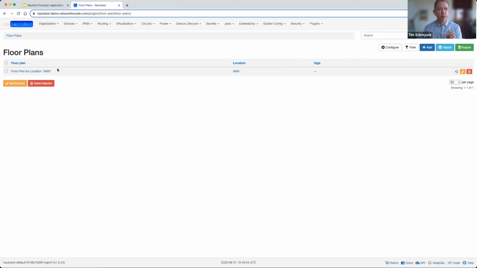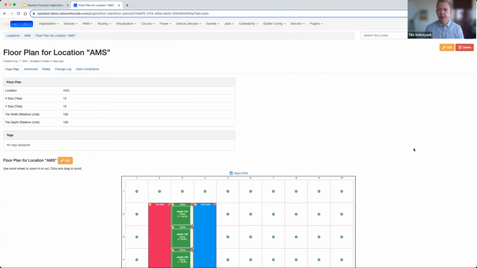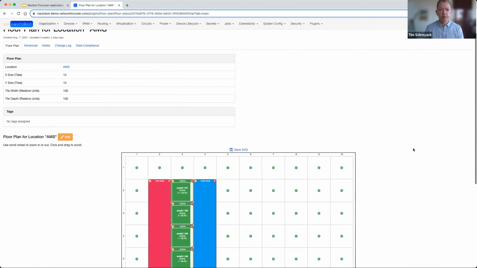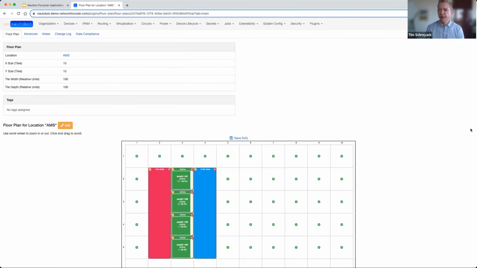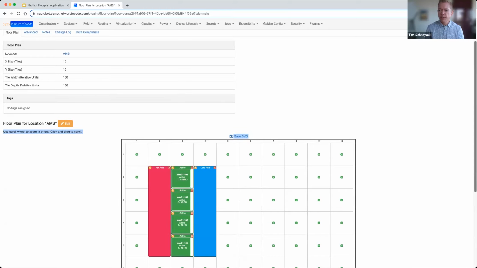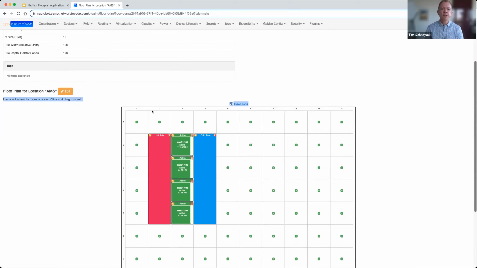So let's just drive right into a floor plan. We'll start there, and then we're going to back out from that. Here's an example of a floor plan that I started creating in the demo environment just for demonstration purposes. Perhaps I started working on this yesterday, started drawing it out, and I didn't quite finish. So let's go through how I might finish laying out my design. Here I've got my hot aisle laid out, I've got my cold aisle laid out, and I laid a couple of racks into the map. But let's say I need to complete this other side.